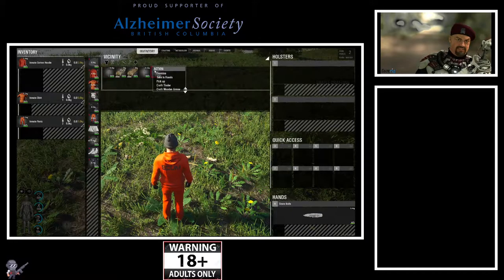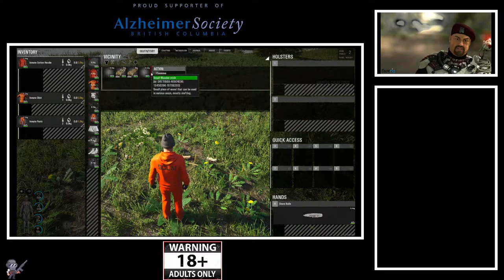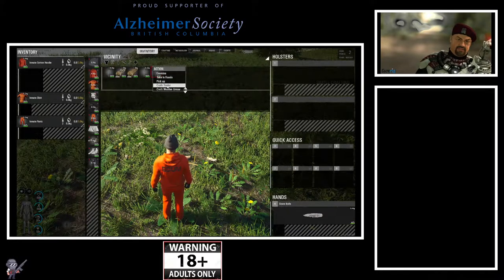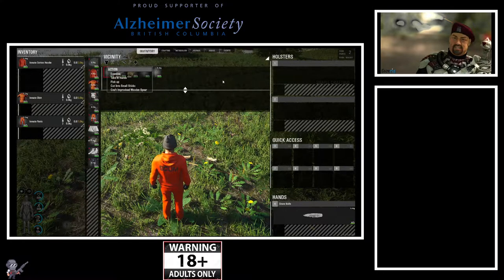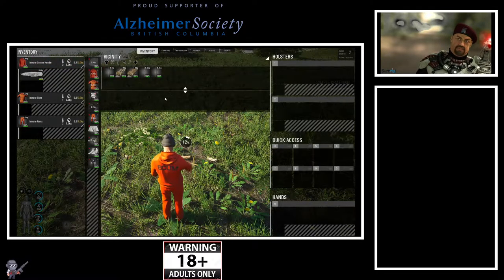Now, if you do the same thing to the small stick, it doesn't give you that option. It lets you make tinder or a wooden arrow, but no spear. And you're asked to make a spear. So we're going to make it out of the long stick here. Again, we got one extra point for chopping that bush down.